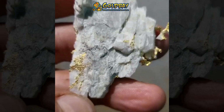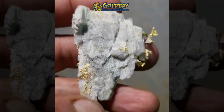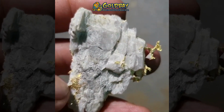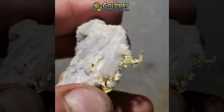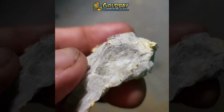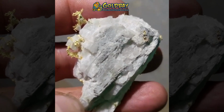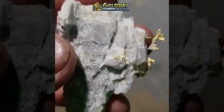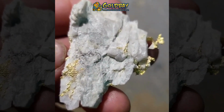In this next photo, this is an X-ray showing where the gold is in the rock. And so what I do is I examine the rock after I X-ray it, and I try and determine the best way to remove the quartz to expose the gold. And here on the back side, you can see that the quartz is quite thick and there's a little bit of gold sticking out the side. And on this front side, of course, there's a bit more gold showing. So now let's get started.